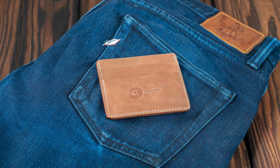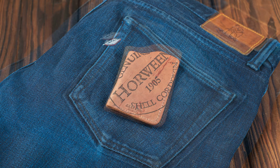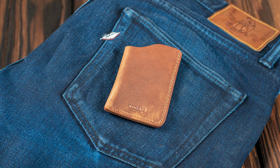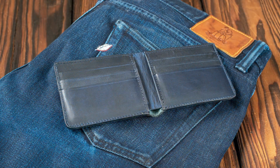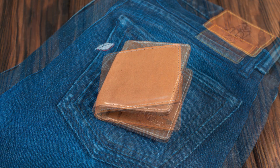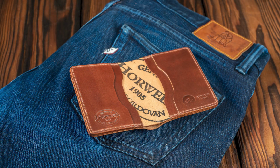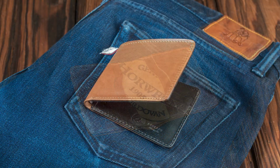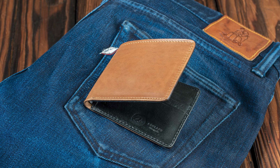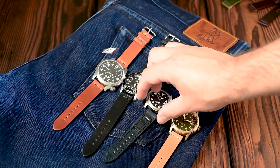a raw shell Cordovan Frank the Enforcer, a color number 8 reverse one-shot card holder, an English tan Dublin one-shot card holder, a 100% Cobalt blue Dublin Johnny the Fox, a natural shell Cordovan with a reverse interior Johnny the Fox, a natural Chrome XL Tony the Ant, a color number 4 shell Cordovan Tony the Ant, and a natural Chrome XL Johnny the Fox.